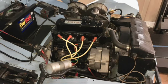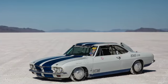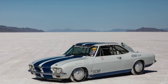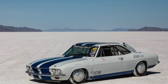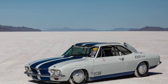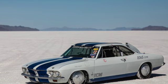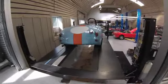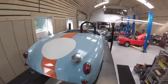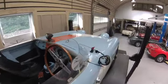I want to show you, though, a Corvair that a fellow named Gregory Lloyd has. This thing is awesome. It's gone 146.5 miles an hour. And he points out right away, he's one of the people who will help us get there, that the salt is like sand. You lose a lot of traction. The heat is 100 degrees, 4,600 feet. You've got to put out a lot of power. And it's not a small feat. So his car is modified. Ours will probably be stock. This is our candidate, though.